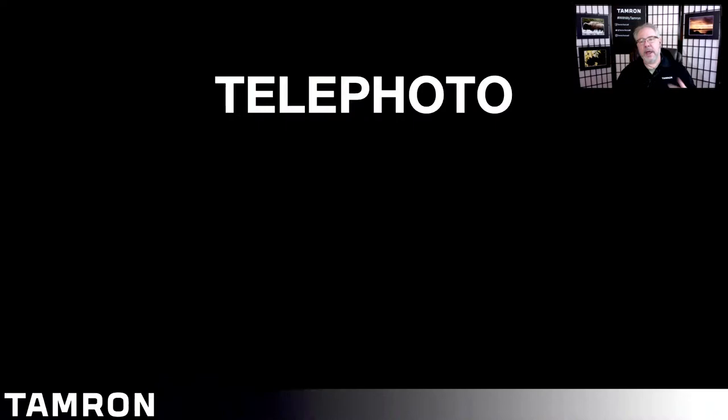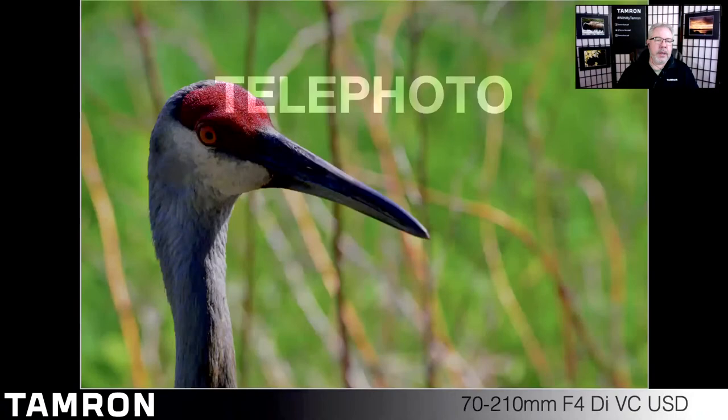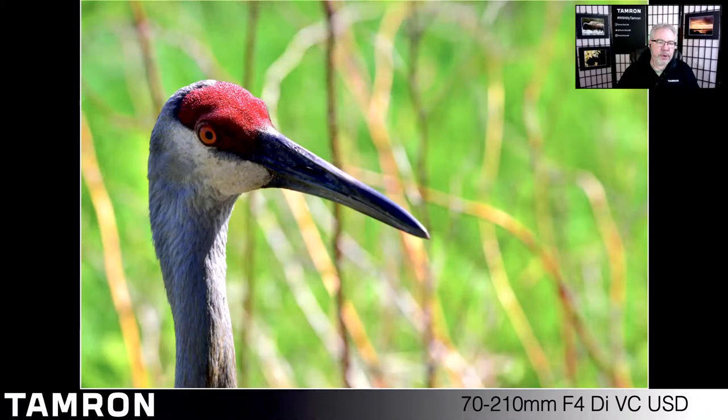And now we'll go to the telephotos, which are going to be the bread and butter, the meat and potatoes, however you want to categorize it, of our shooting arsenal, probably. This was with the 70 to 210 millimeter, which is kind of one of the unicorns in Tamron's lens line. It's an f/4 lens, and a lot of people think, I got to have a 2.8. The nice thing about the 70 to 210 is it's almost 30% smaller and lighter, substantially more affordable too, especially right now. Tamron has a nice at-the-register instant rebate on this lens.